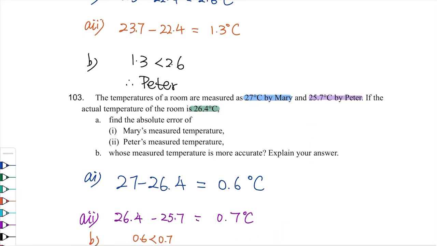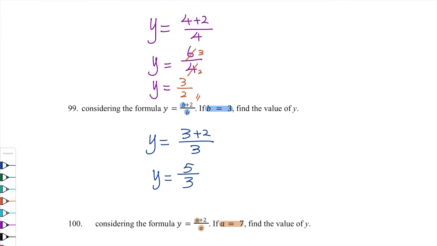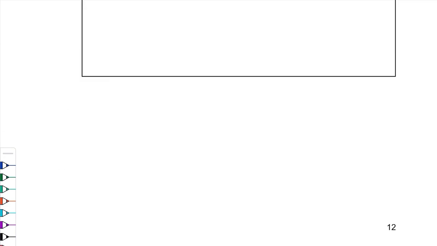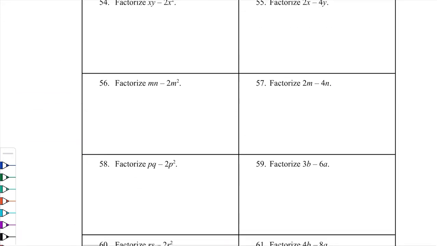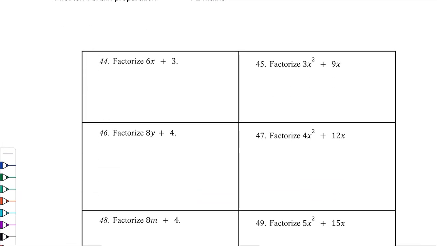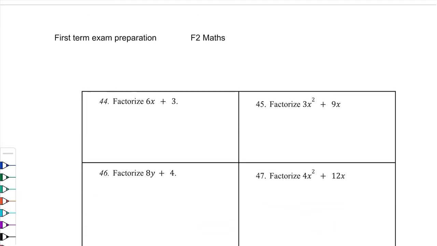Now we were done until here in the previous video. Let's go back to the previous pages. Okay, I'm going back a little more. Yes, I think yes. So this will be on page 10. Let's go to page 10.